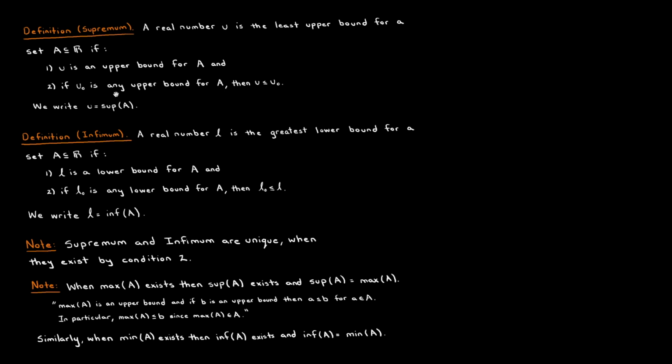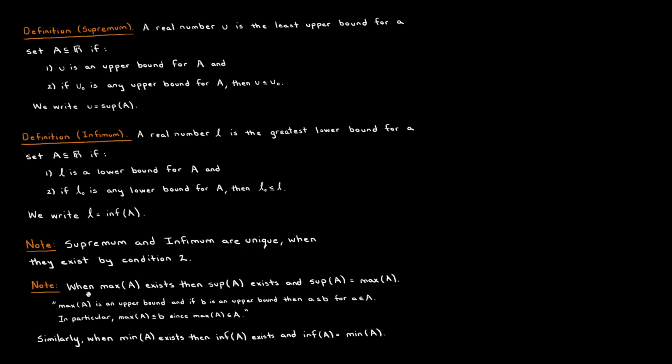Similarly, S2 also satisfies this condition. That is, S2 is less than or equal to any upper bound. Well, do we know another upper bound? Yes, S1 is also an upper bound for A. So we get that S2 is less than or equal to S1. Well, if S1 is less than or equal to S2 and S2 is less than or equal to S1, then it must be the case that S1 equals S2, proving that the supremum of A is indeed unique. Can you maybe pause the video and convince yourself why the infimum must be unique using similar reasoning? It would be very beneficial to you.